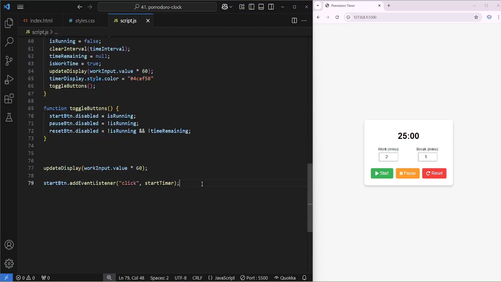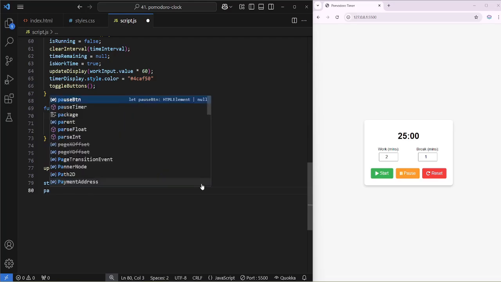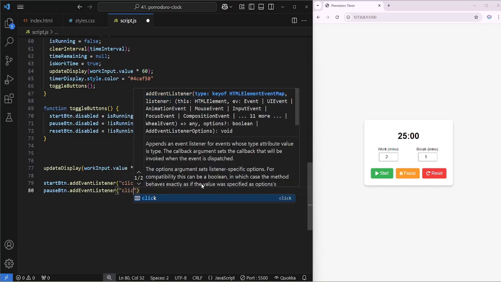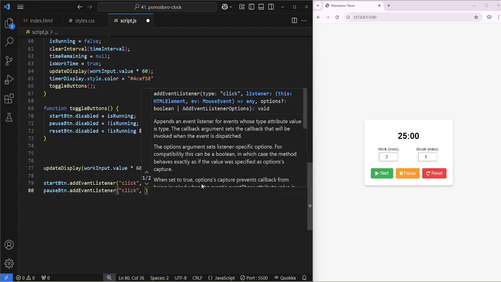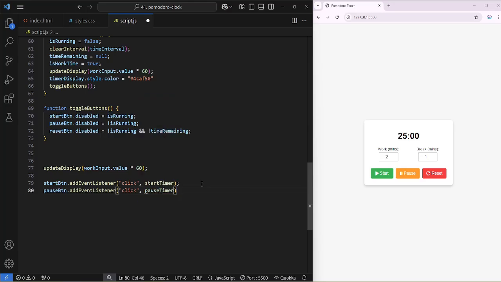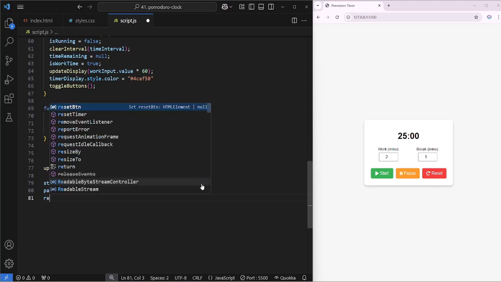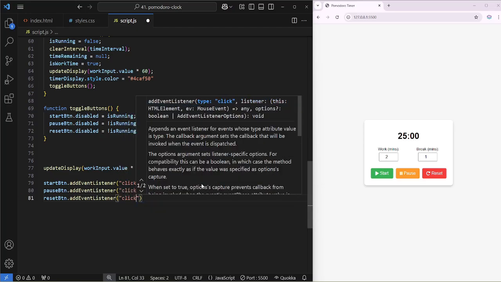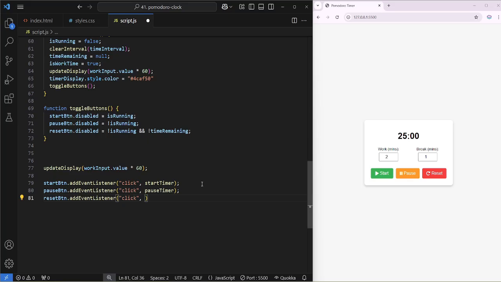Now I have to add the listeners for the pause and reset buttons. pauseButton.addEventListener click, pauseTimer. Same way for resetButton.addEventListener click, resetTimer.